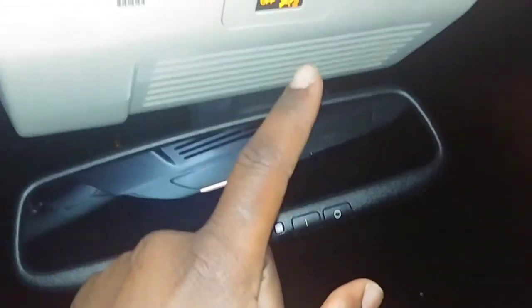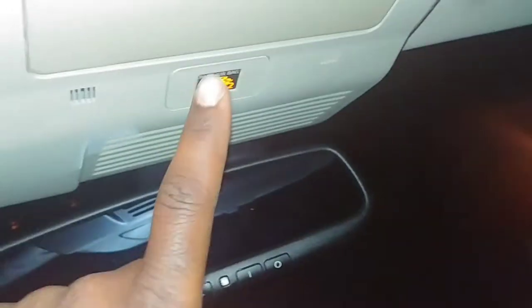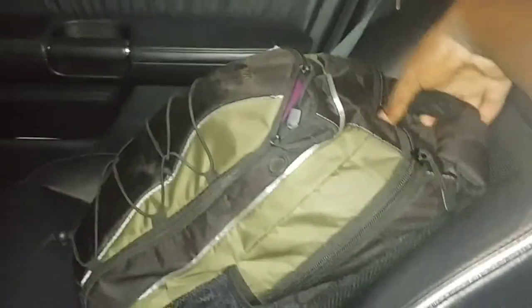Scenario two: the light is off and you do not have a passenger. Let me jump to that scenario first. Let's get rid of our passenger and see what happens. Light off — so this scenario is pretty easy to think about. You don't have a passenger, and if you were in a front-end collision, why do you need the airbag to pop off and damage your dashboard if you don't need to? This one's very easy.